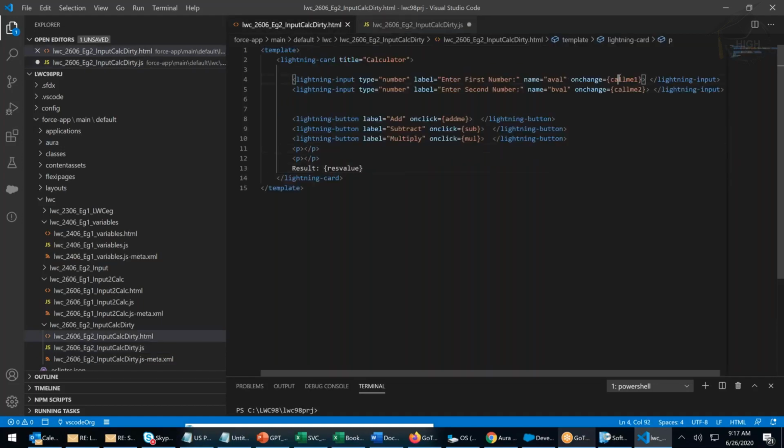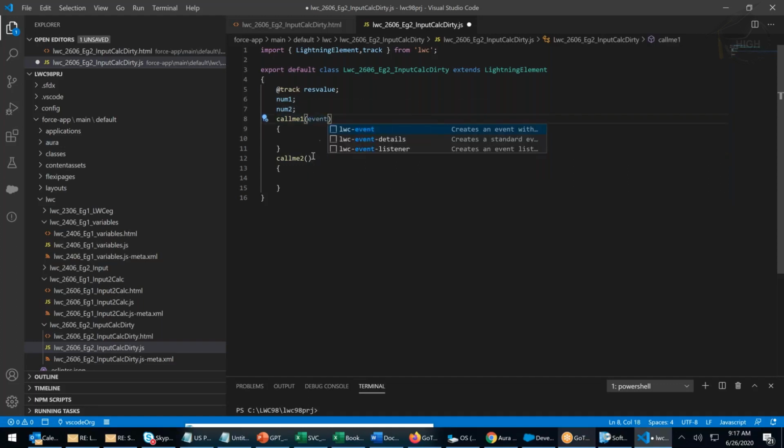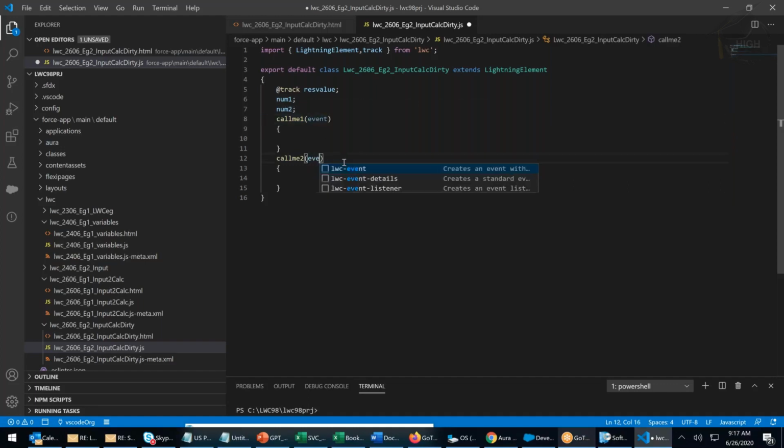Now, what was the first function? The first function is call me 1. Control C. Call me 1. Next, you have call me 2. Call me 1, call me 2. Individual I'm writing. Always put event. Whenever you want to get the data from the HTML page, you have to use event.